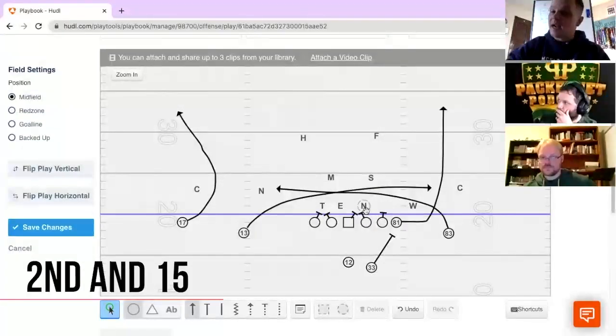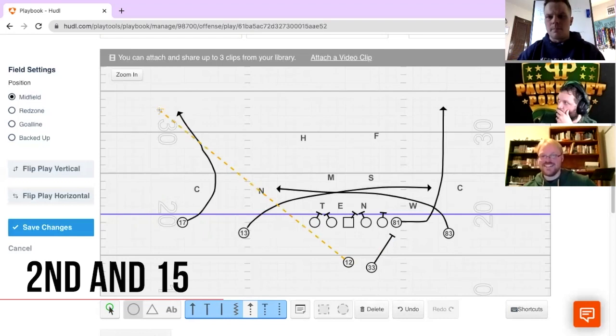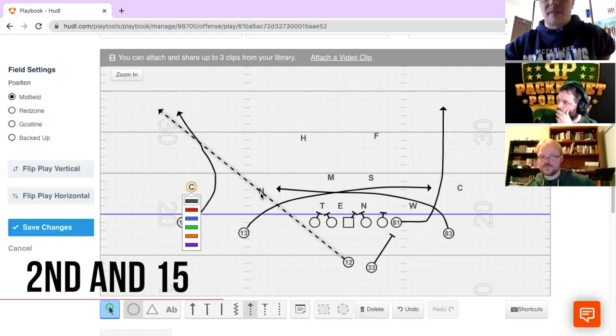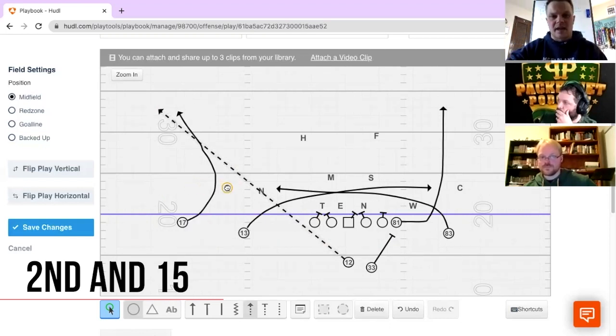So if my line can communicate, if my line can pick it up, I will let you know that we got a pretty sexy look here. Yeah. Knowing that that corner is going to stay put because he's going to have his flat threatened by mesh coming across, and he's going to hear the call, cut or whatever it is, coming from that nickel, that communication coming. He's going to have to hold on that mesh a little bit as he carries with Tay.